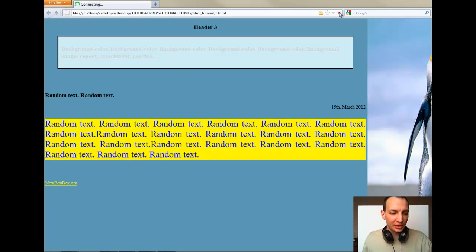So let's go ahead and refresh it, and there you go, guys. You can see that our new airbox.org link is no longer underlined. It is just placed as random text, and only when you hover over it can you see that the text is actually a link. So guys, that's the trick that I wanted to teach you and how to apply it to your links.